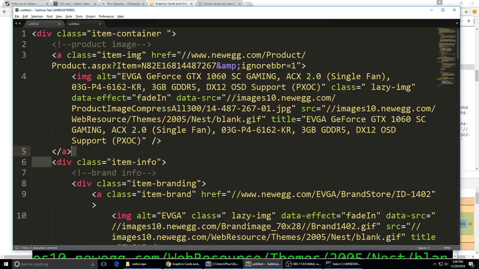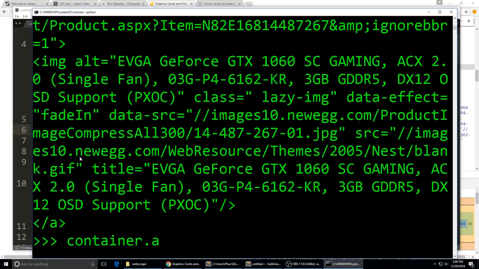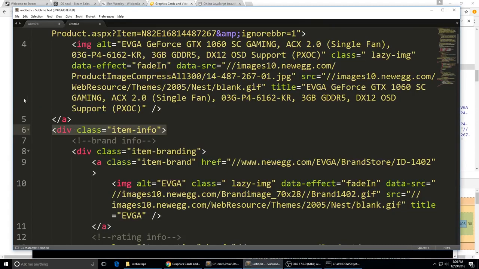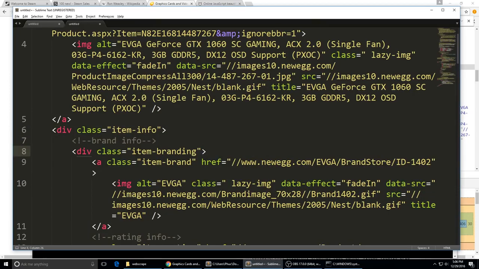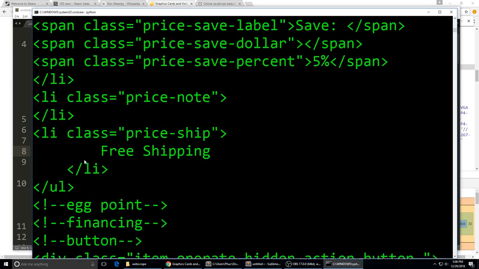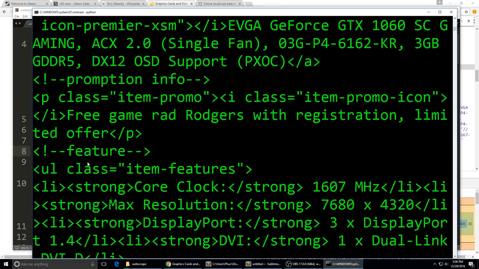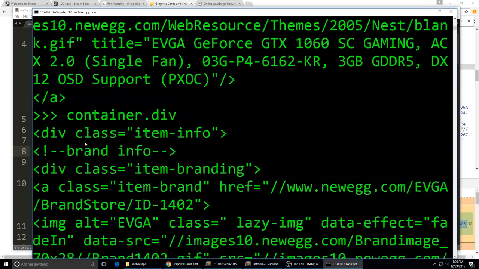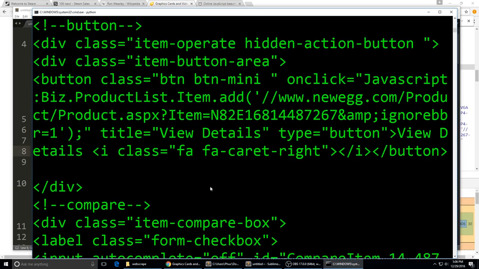So instead of doing .a, we will do .div. We'll jump from this A directly into this div. I'll push up and say container.div. That will jump me into this div right here and everything inside of it. Okay, boom. If I go into that container.div, I will just assume this is the right one. I know web scraping HTML tends to be hard because it hurts your eyes unless you know how to read HTML very well, but it's something to get used to.